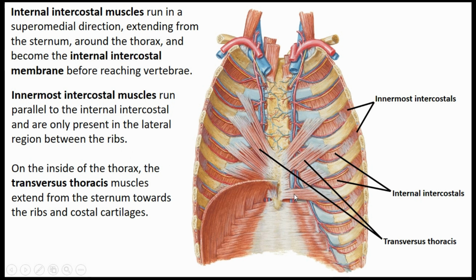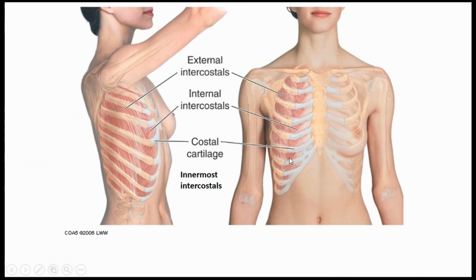One thing to know about the transversus thoracis is it covers this very large set of vessels on either side of the sternum. This is the internal thoracic artery and vein, and we have to account for it when we're doing bypass operations for the heart that involve these vessels as autografts. So just be aware, transversus thoracis might be a little bit of an issue during those kind of bypass procedures.